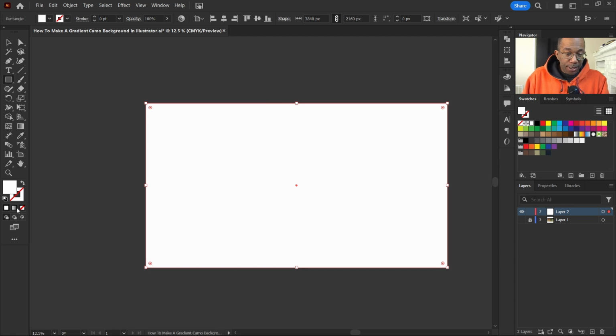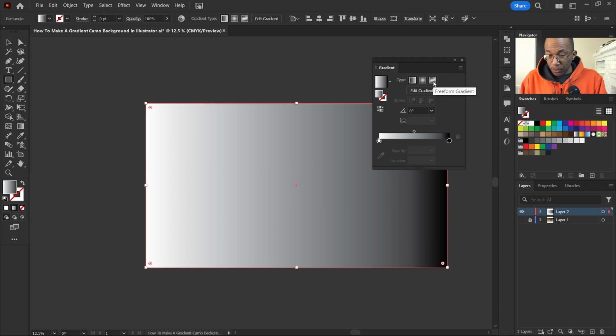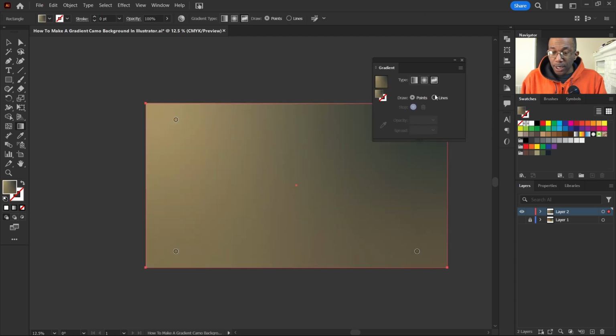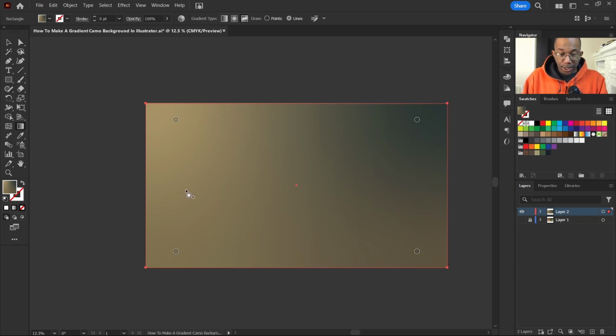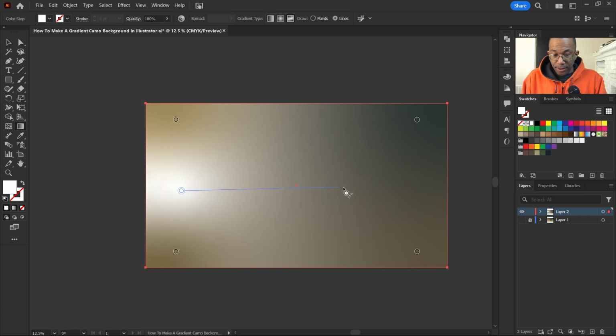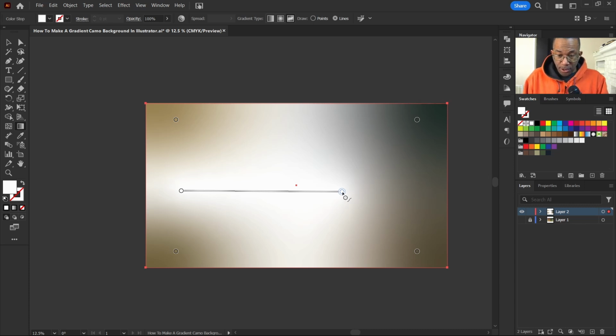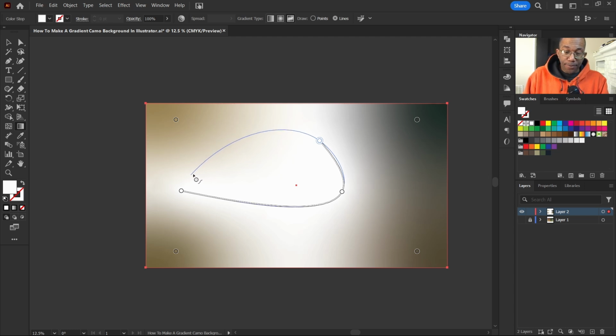All right, so we'll do the same thing. Head down here to our middle box where it says gradient. Click on it like so. We want to do freeform again. Let's click on freeform. Now we'll go to lines. We'll put our lines right here. Now we can click here, go across to wherever we want to. Maybe we want to stop right there. And now if you want to stop right there, hit escape on your keyboard. And that way it'll stop drawing the lines, because if you didn't, it would go around like so. Now, if you wanted to create that kind of pattern, that would be great.